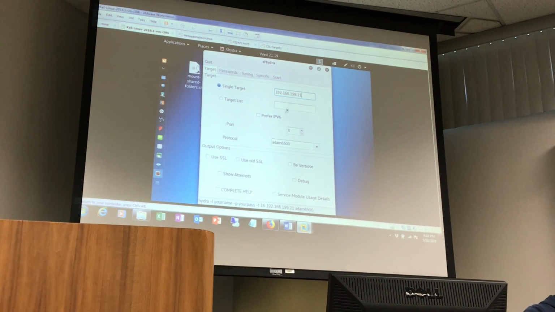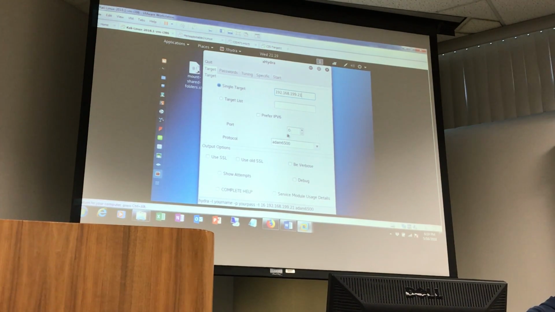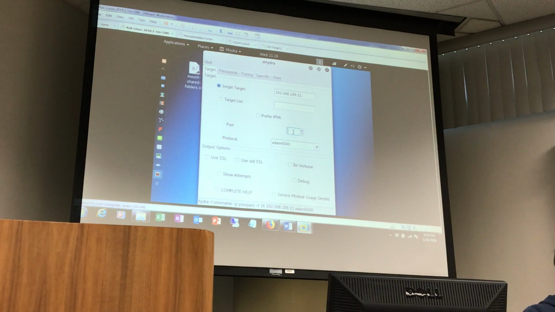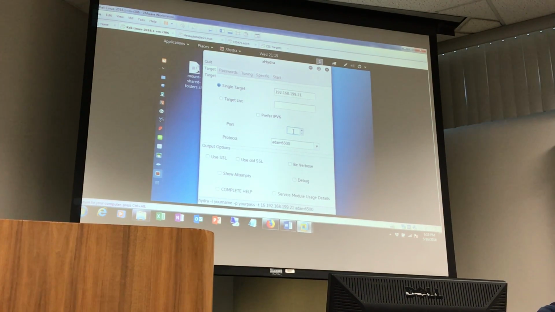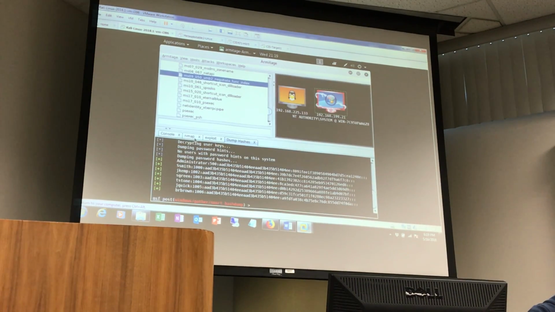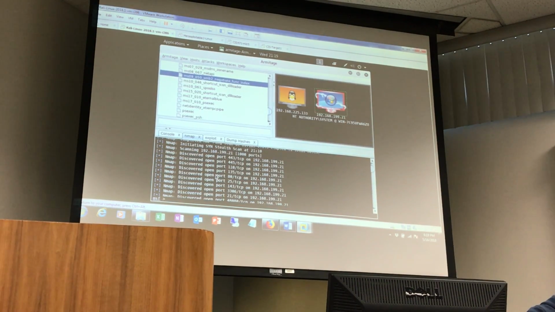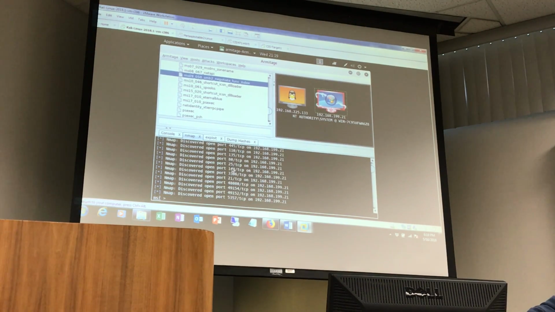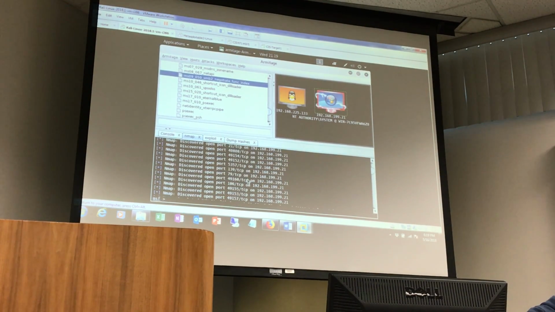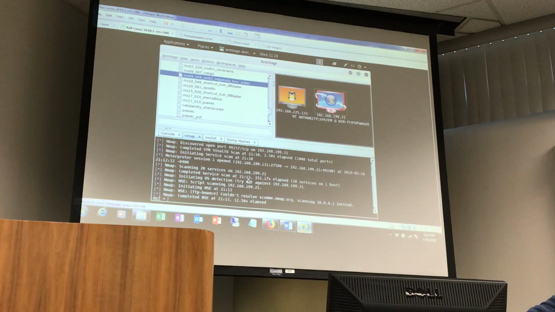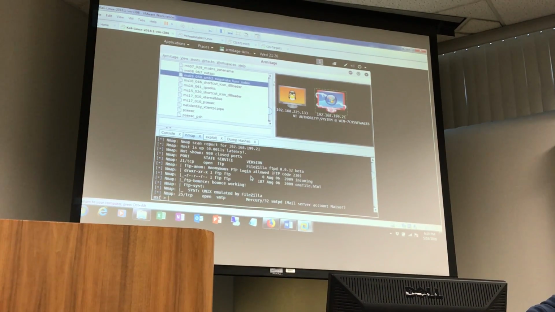All right, single target, port, whatever port you want to try to break into. So we can try a multitude of them. Let's try port... got my Nmap scan here. You know what?